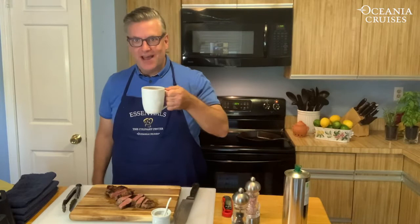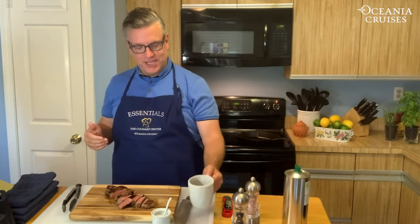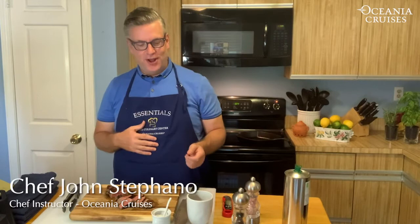That break into the crust is stunning and delicious. Excuse me for eating while on the video with you — I'll have a sip of coffee. I urge you: get some coffee or a cocktail, get yourself outside grilling or inside with a cast iron grill pan, and you'll have the most delightful time. Hope to see you on the seven seas. My name again is Chef Stefano — good cooking to all of you. Enjoy. Now I've got to take another bite of this!